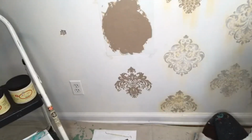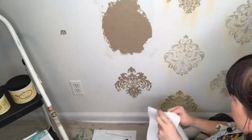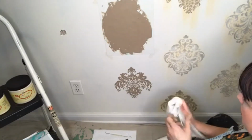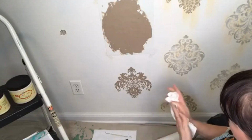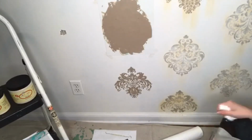Oh, I got a question. Could it mix with other brands of paint? I'm sure it could. I wouldn't do it with latex or any oil-based paint or something like that. But if you had some other chalk or mineral type paint, I'm sure it would work just fine.